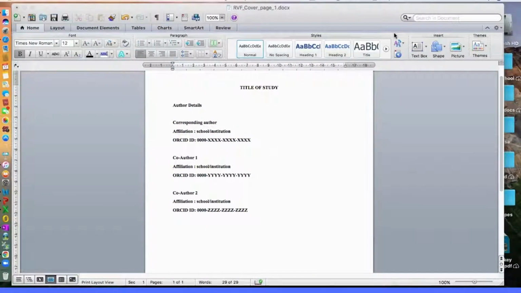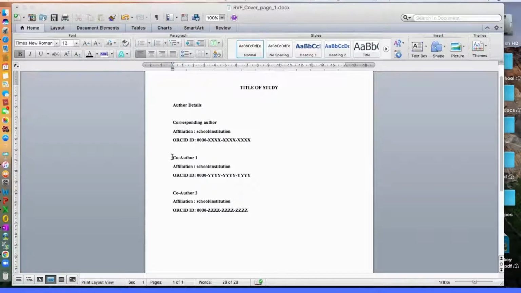Concerning the title page and the ORCID ID, here's what we'd require of you to write. So you'd start by mentioning the title of your study, as well as insert the following author details. For the corresponding author, insert the affiliation with the school or institution, as well as the ORCID ID.